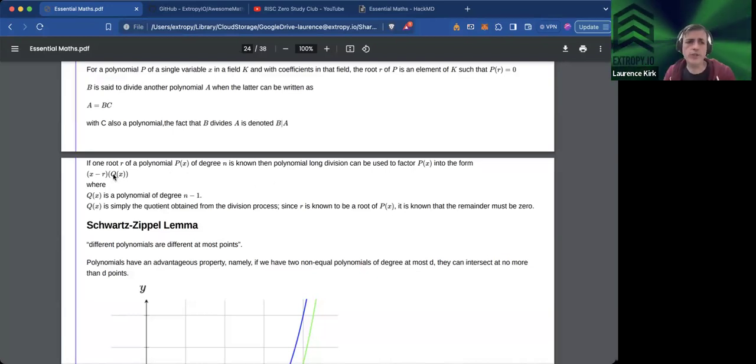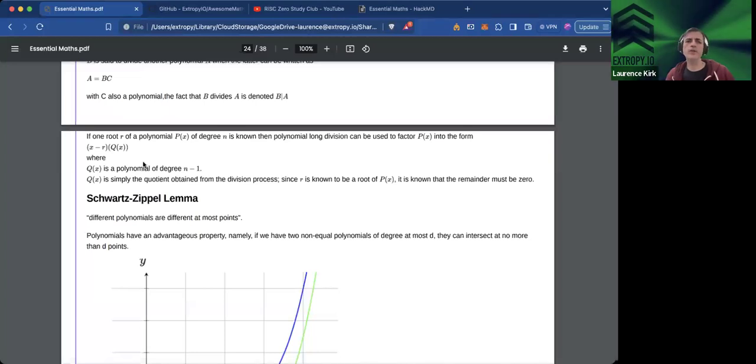And the degree of this polynomial q that we have got by rewriting our original polynomial is going to be one less than our original polynomial. Intuitively you can see that will be the case, because we've taken an x out of our polynomial p into this term at the front, x minus r, and so the terms within q of x are going to need 1 degree less, because to get back to our original p, you will be multiplying x by q of x, and so you would have to have the highest power of x within your q of x be 1 degree less than it is in p. Okay, so that's just a useful thing that we can do when we have a polynomial where we know a root of that polynomial.